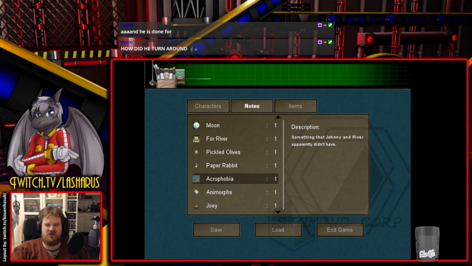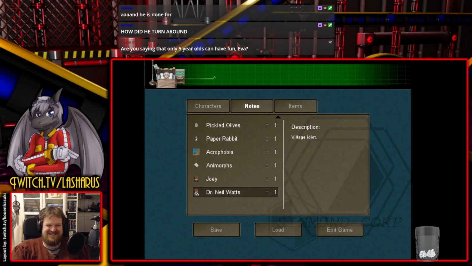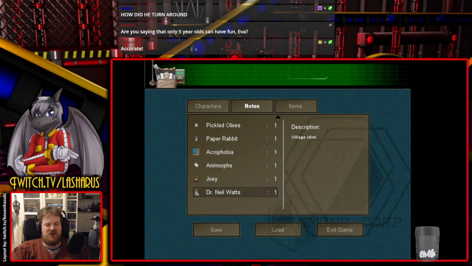Acrophobia, something that Johnny and River apparently didn't have. That was, was it? Dr. Neil Watt, village idiot. I mean, given the fact that this is a note by Dr. Rosalind, yeah, fair. Entirely fair.